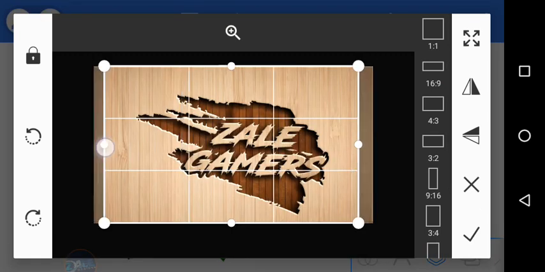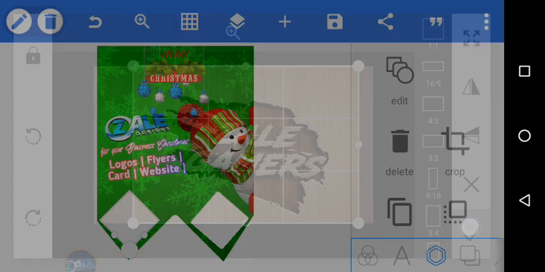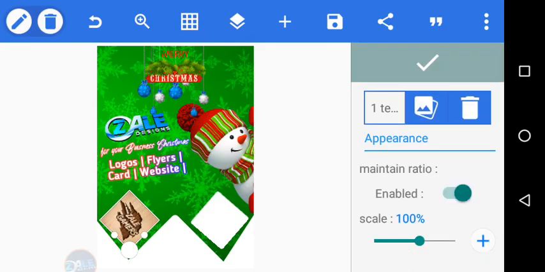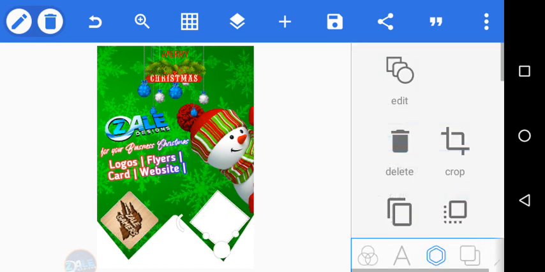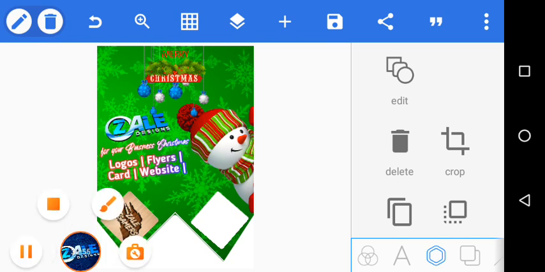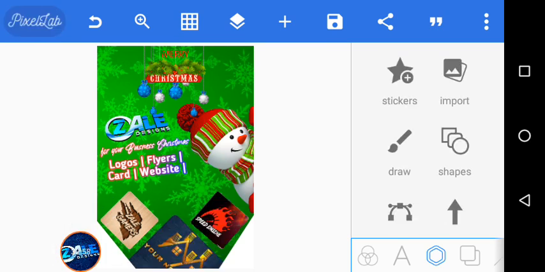So let's focus on this. Okay, now that's an example we have for that. Now you're going to do it for all the designs. You're going to do it for this shape also. I'm going to do it for this shape, so let me do that. So now I've added our image to the different parts of our design.